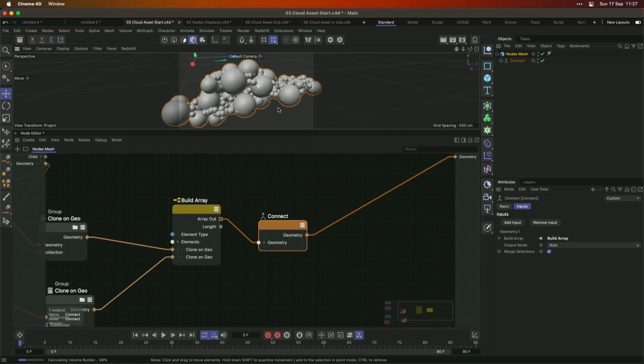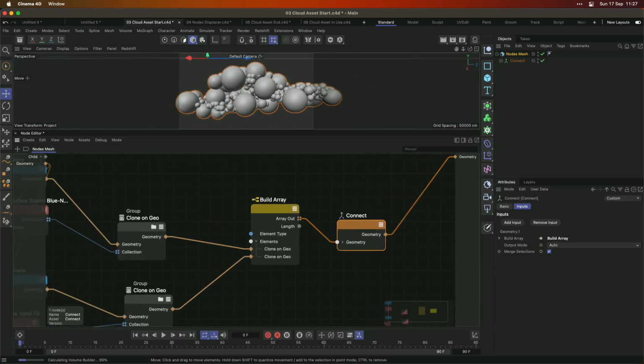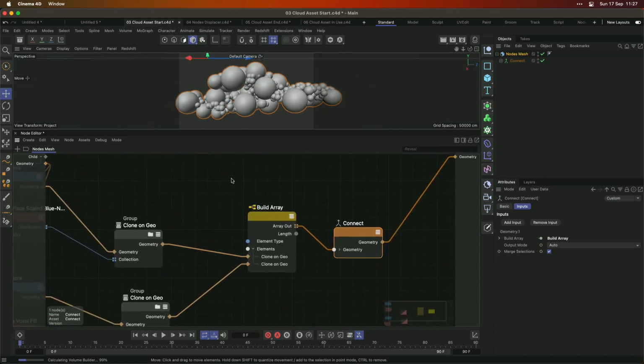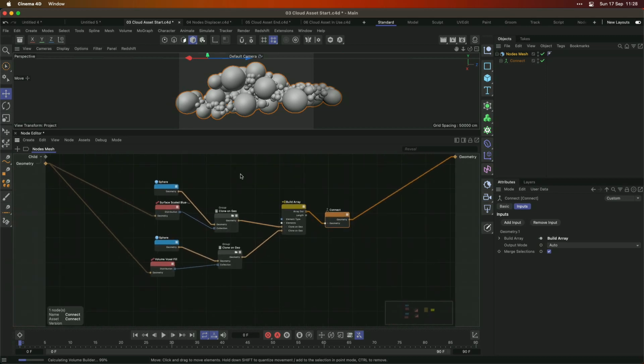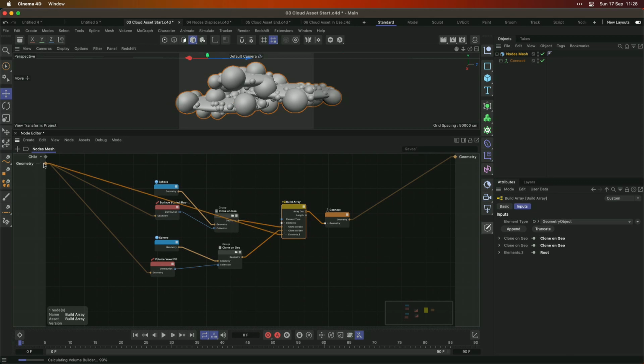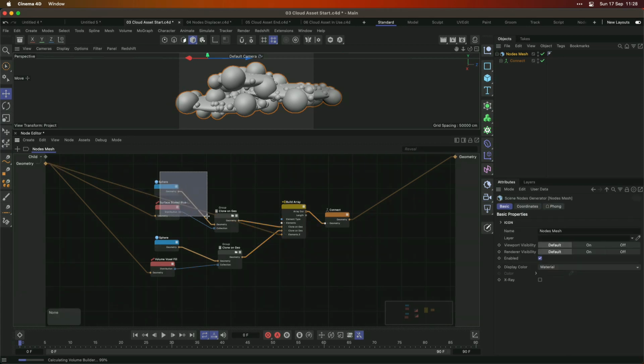Okay, so quite interesting, and quite cloud-like. A lot of the time I was spending just putting loads and loads of spheres and building up this volume. So now this is all done. What if we wanted the original geo back in there? We can just add to the array. So we could put the original back in, and that's there now, but it's kind of taking over the volume, the voxel fill. So yeah, we could put that maybe after at some point.